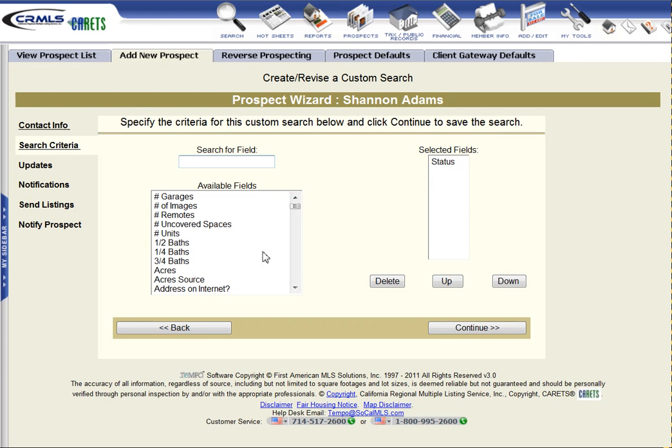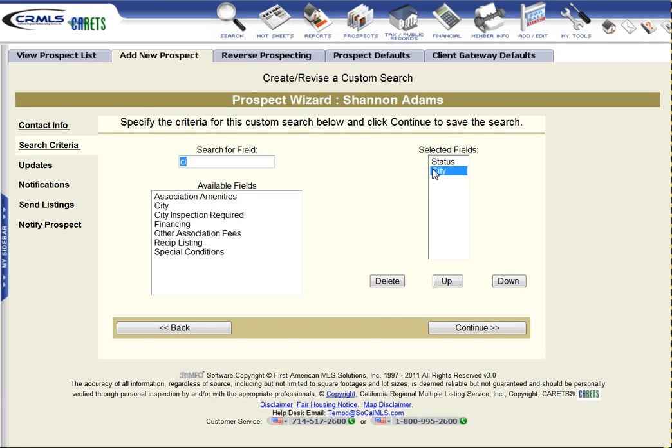Now we're going to pick the various search criteria that we want to use for this particular client. And you can scroll through this whole menu of items, or you can come up here and just type the first letter. Like, I know the first thing I want to know is the city, so I'm going to type a C, I, and there it pops up, city. And that gets put over in this field because this is going to be the search criteria that the MLS is going to use for my client.